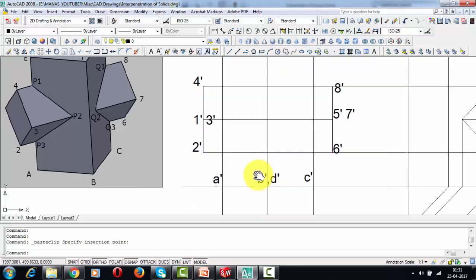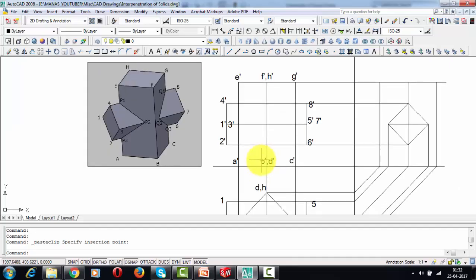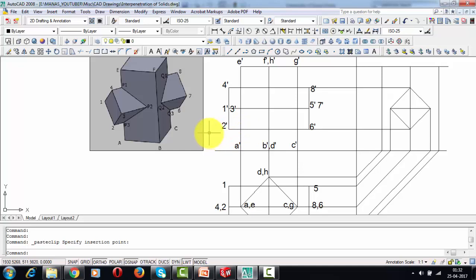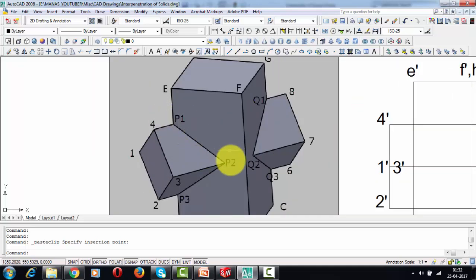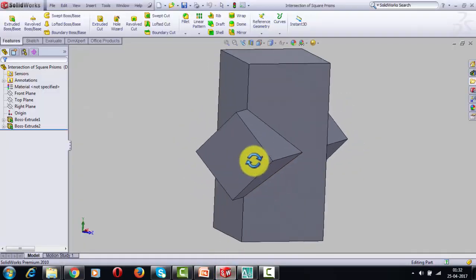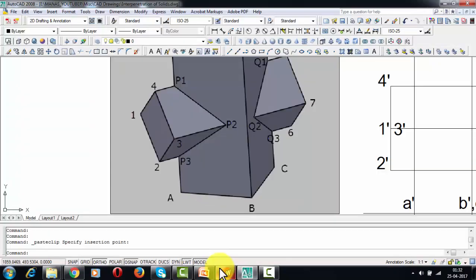So all right guys, that's exactly how it looks. We'll now go ahead and find the lines of intersection, where the surfaces meet, or rather, we're going to find what you call the piercing points. So you can see this point, this is P1, this is P2. When you look at this from the top, you're going to have a piercing point in the form of P1. Just below P1, you're going to have one more point, P3. Here we'll have P2, and behind somewhere here we'll have P4. So let's do that quickly.